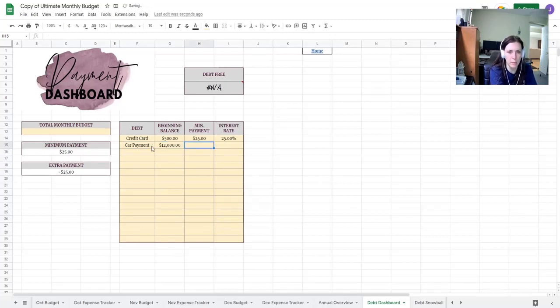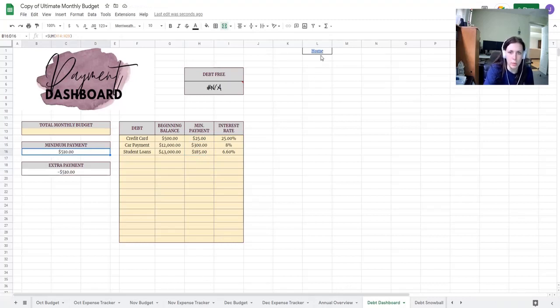My minimum payment is 300, and my interest rate is 8%. And then we'll say my student loans are next, 43,000. Minimum payment of 185, and we'll say 6.6% interest. So my total monthly amount, just the minimum payment, is $510.